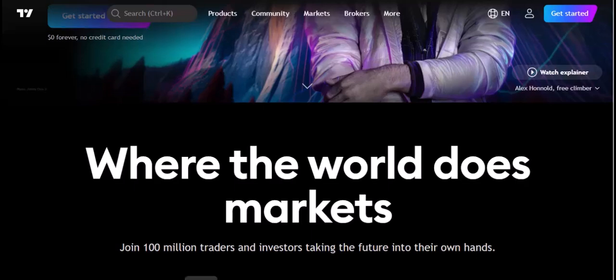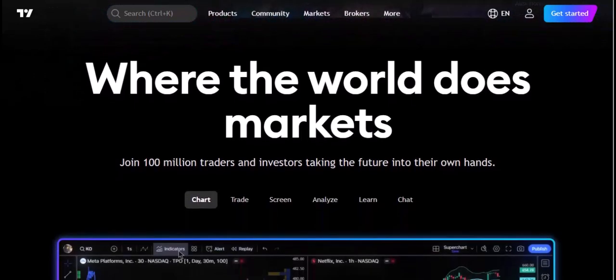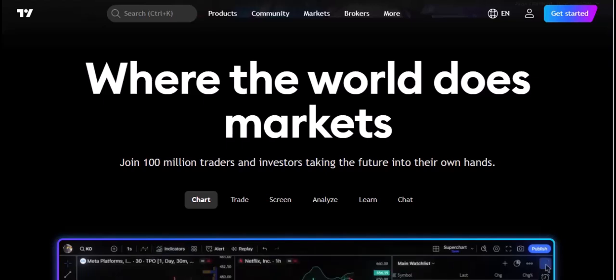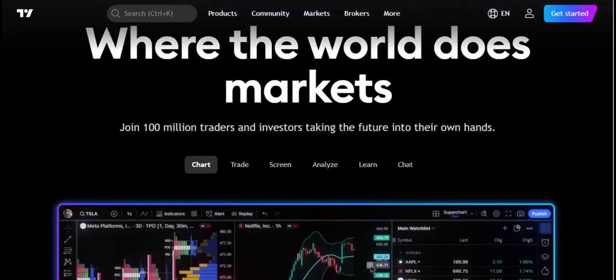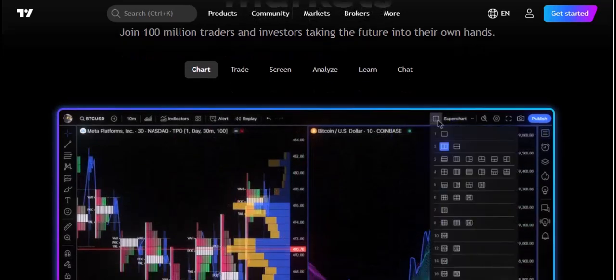TradingView has become a go-to platform for millions worldwide, offering real-time data, advanced charting capabilities, social networking features for traders, and a wealth of analysis tools. You can meticulously plot your strategies, backtest ideas, and even share your insights with a vibrant community. It feels like a complete trading ecosystem within itself.